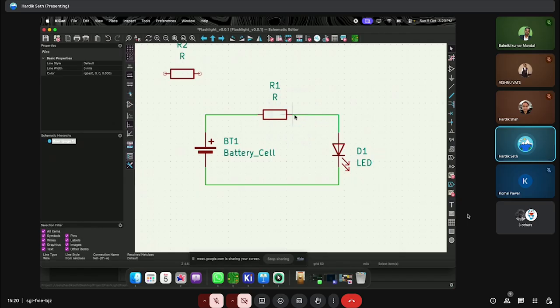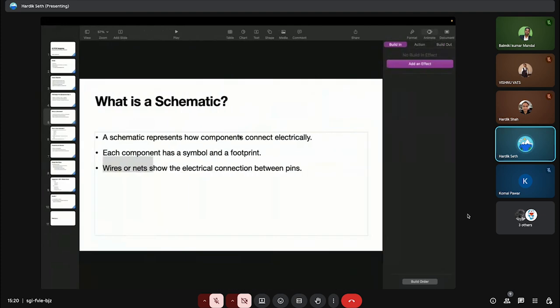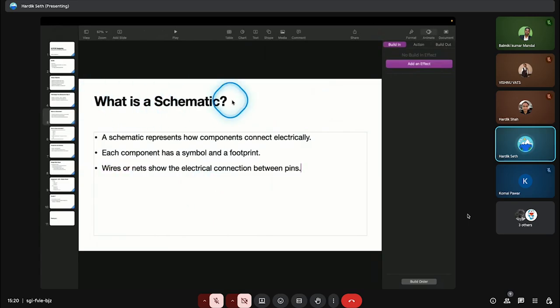With the help of nets, we can connect things, whether we want a series connection or a parallel connection. These are similar to wires, so you can connect two components with the help of wires. So this is the schematic part.